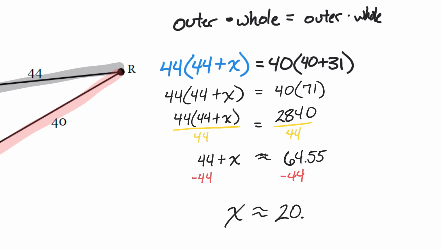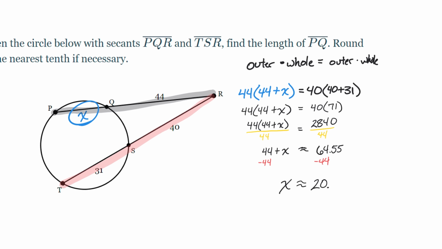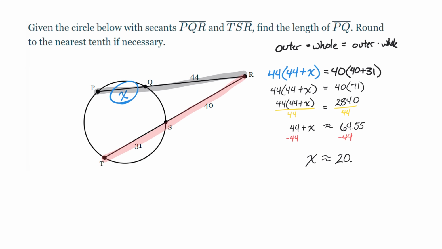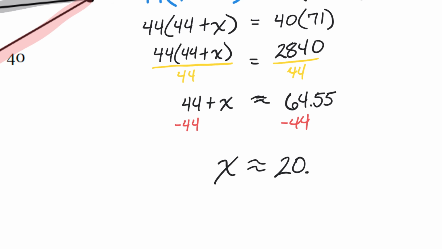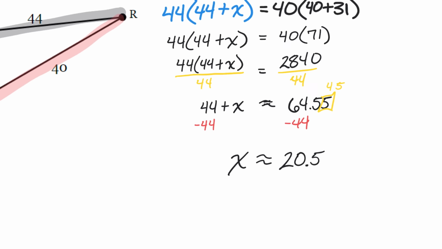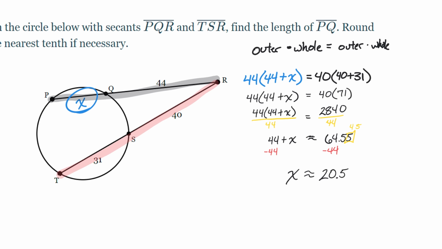Now this is interesting. Take a look at this. My rounding, I almost made a mistake here. It says round to the nearest tenth. Well, this 5 is not a true 5. It was a rounded 5. It was 4.5. So this actually does not round up to a 6. It stays 20.5. Should have probably read those instructions on the rounding before I started doing that.